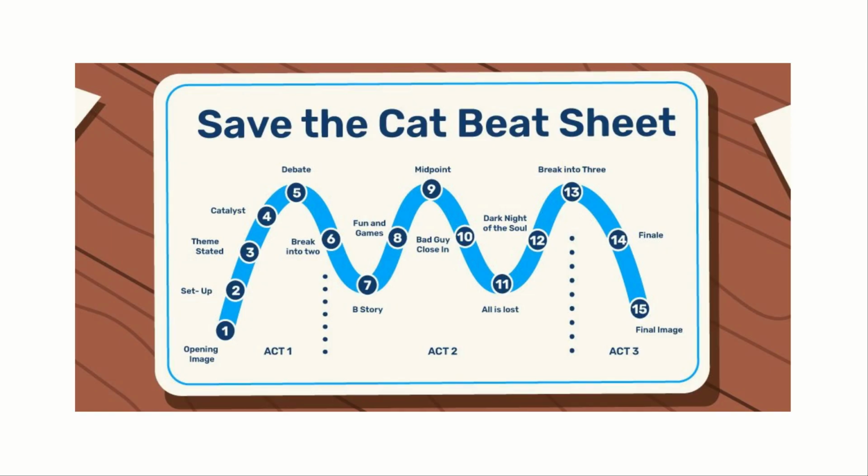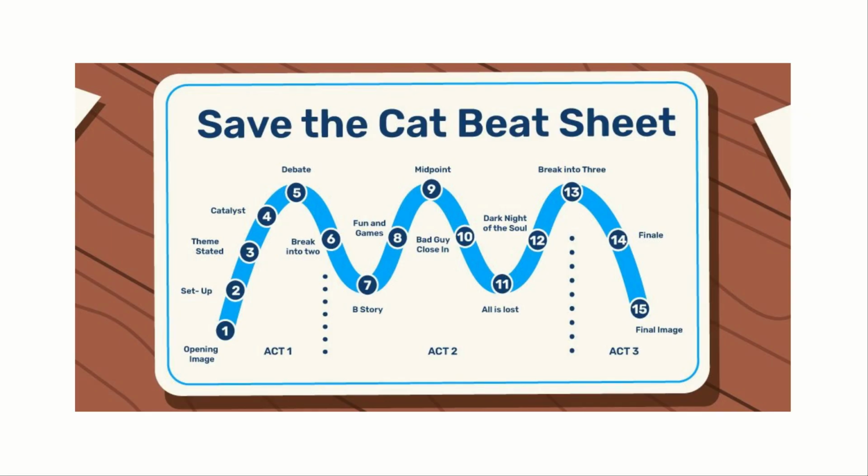First one would be number 7, the B story. That is your subplot. That is a great place where you could add another character that's running parallel to the storyline. So it almost becomes like a sub thing where somebody else is doing exactly the same thing, or a love interest, whatever you need to. But it's a great point to put in the subplot.